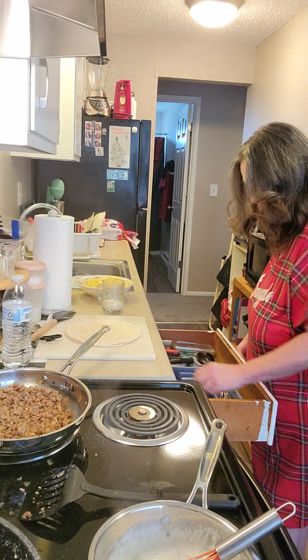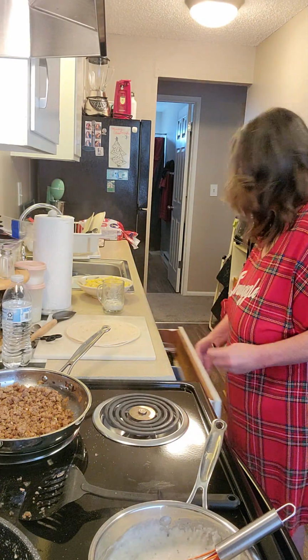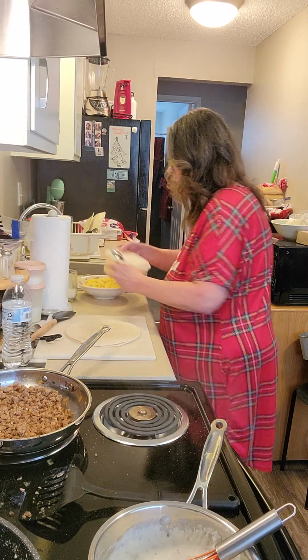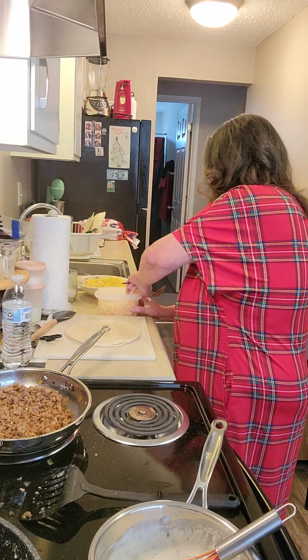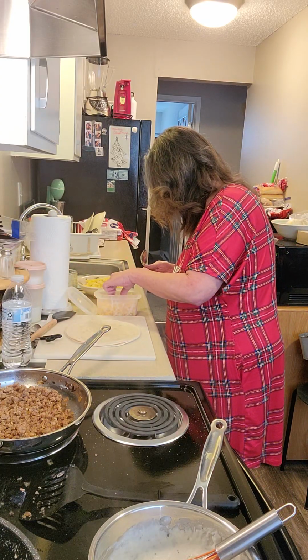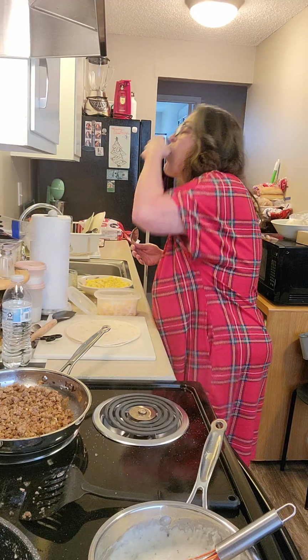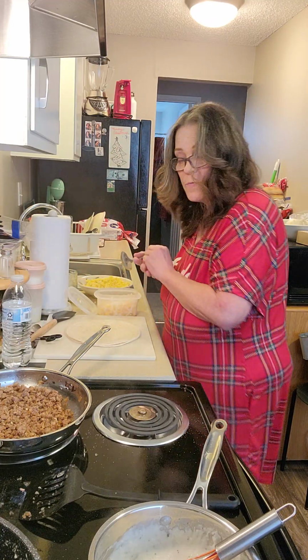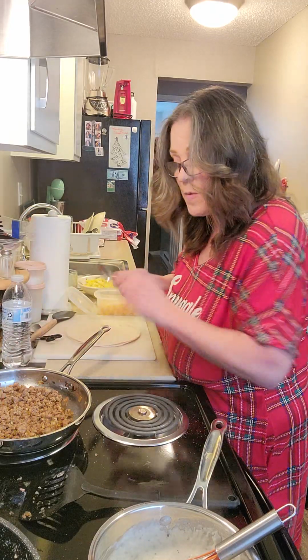Oh yeah, this is gonna be good. All right. And let's not forget the cheese. Pepper jack and medium cheddar. Good. I think we'll go with the meat first.